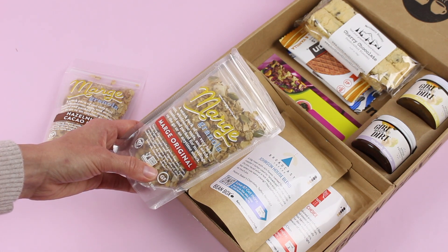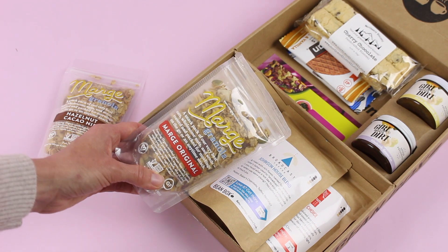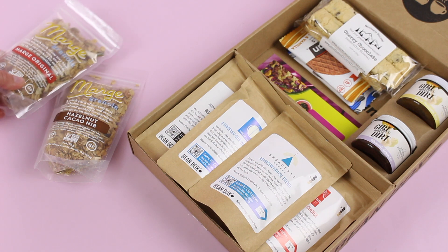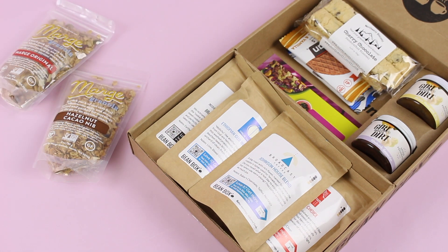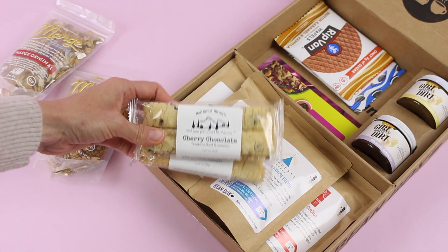What does it have in here? Gluten-free oats, pecans, almonds, pumpkin seeds, coconut, maple syrup, sesame — this sounds amazing. I love granola. I don't have it often, maybe every third or fourth day, and I enjoy it with cashew milk — just a small bowl — and with your coffee it's amazing.